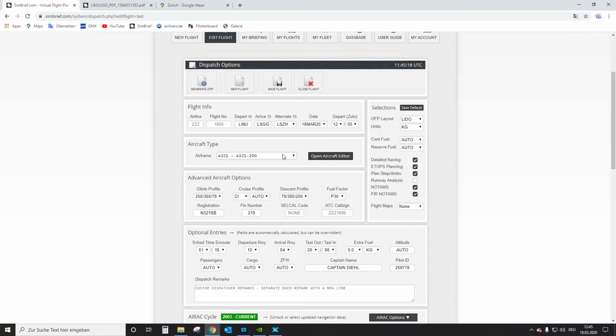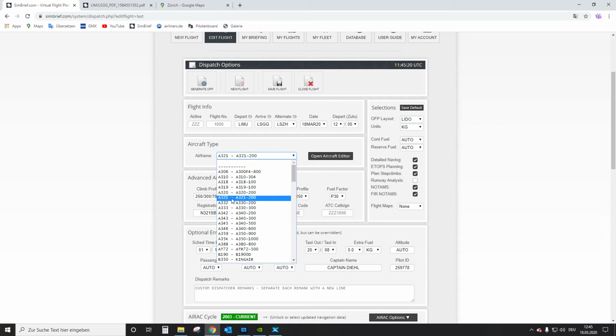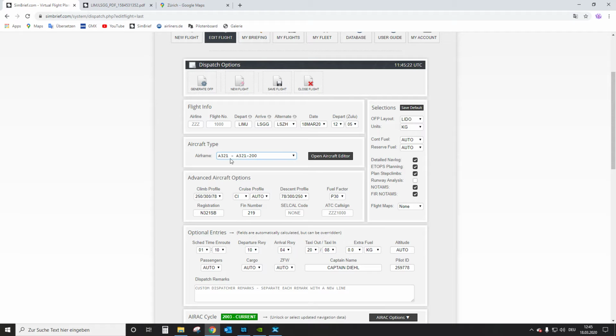You have to choose which airplane you're going to use. Today we're going to fly the A321. And here you can use the fuel factor. Fuel factor means how efficiently or how fast you want to fly. The lower the fuel factor, so P0 is the lowest, means that you're going to fly as efficiently as possible, but you're also going to be slower than, for example, if you fly with P80.